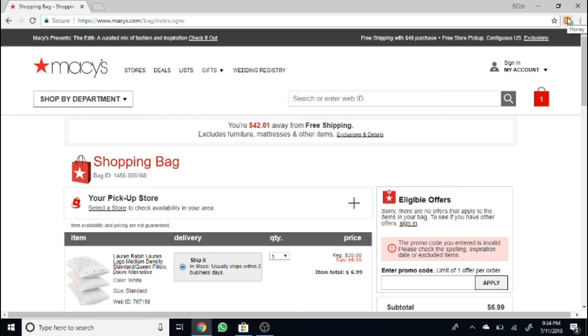So yeah, it looks like the app Honey just doesn't work as well as you'd want it to. It does help sometimes, but it's not as reliable, and you're better off using something like Groupon.